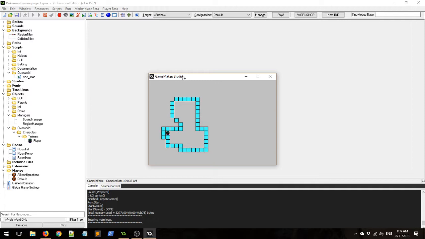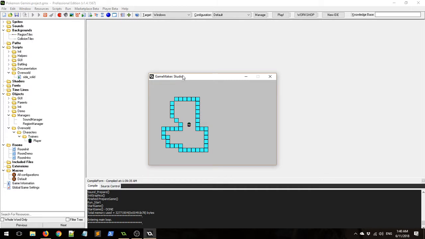Oh, sorry, lost my mic for a sec. All right, so now even though we're stuck in a corner and we can't move, we can still rotate, which is exactly what I was looking for. So we can sit here in the corner, and that's all great and fine and dandy. Now in the original Pokemon games, even if you could move somewhere, if you tap the key, you would rotate without moving. I don't think that's a necessary thing in this game. As long as you can turn to face objects, it doesn't matter. So that is fine and dandy.